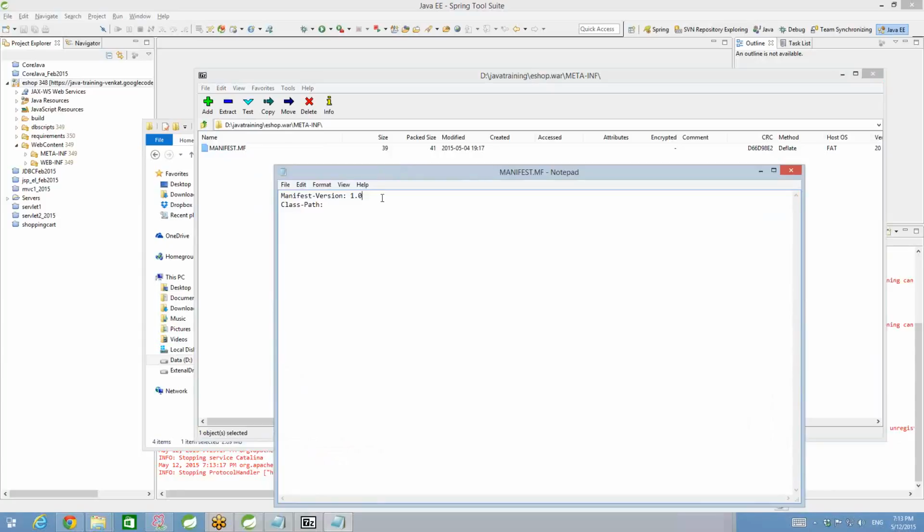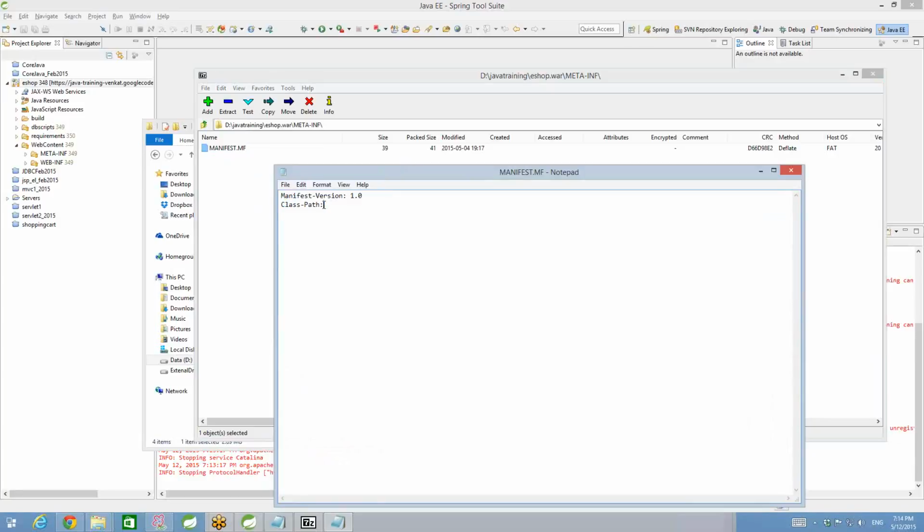You can put your description about it. It's like Apple iOS 5 to iOS 6: they say it's a major change, we introduced these changes. All of those changes will go here. And there's something else called class path.